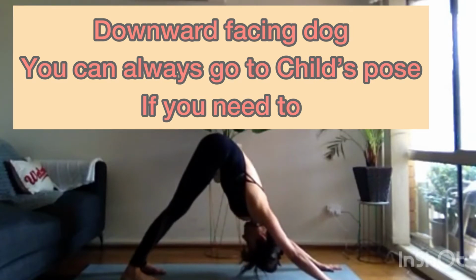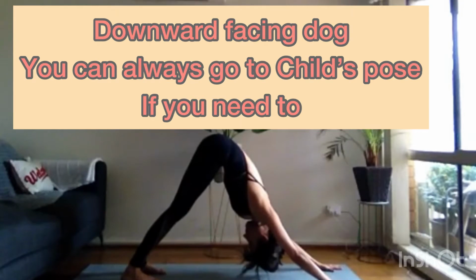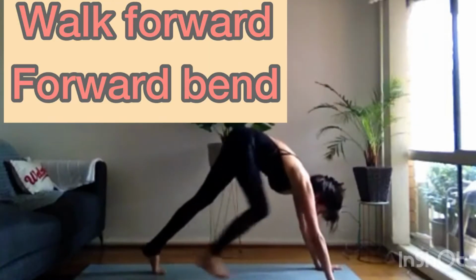When you're in the class, it's often very hard to give individual instructions. So imagine this is your own private class. You can take your time.